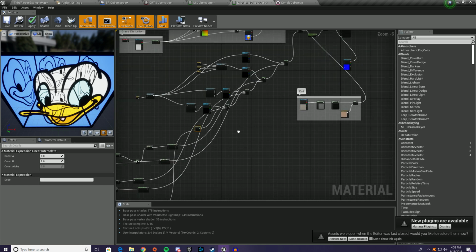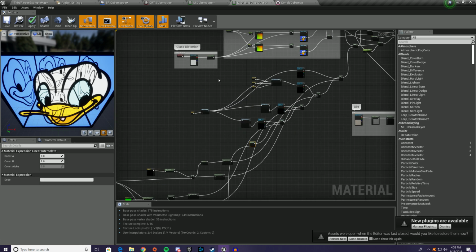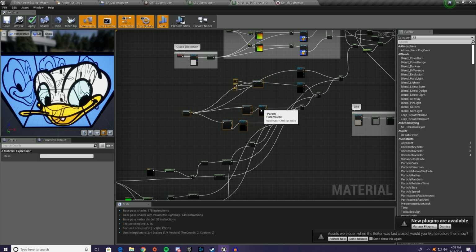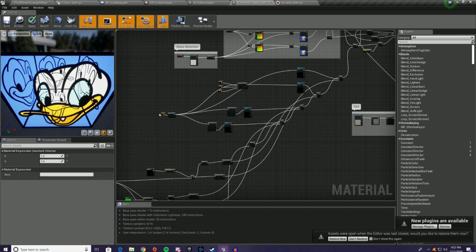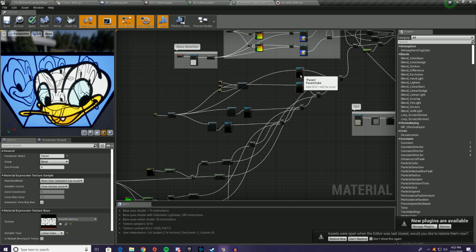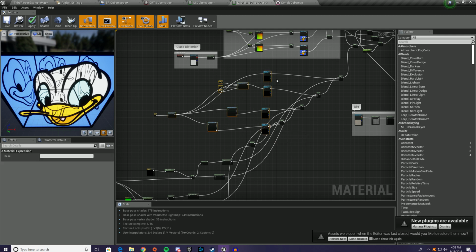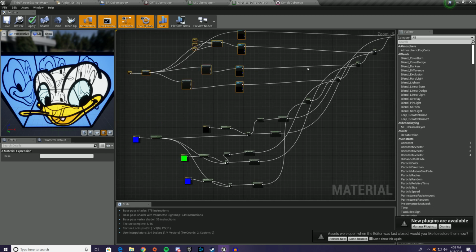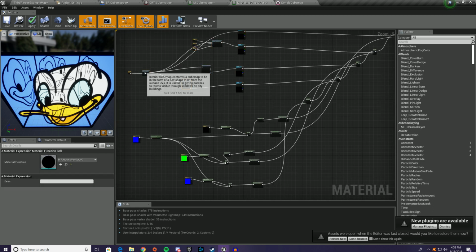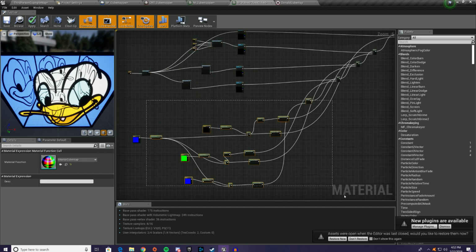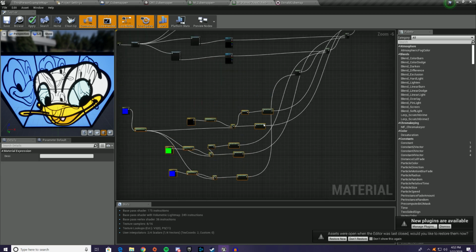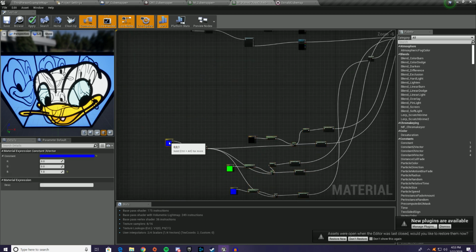And this is getting super messy, so I'm going to clean this up just a little bit so it's not so awful. Oh boy, I didn't grab that. I did it again. Okay, so we've dragged that out a little bit, so we have a little bit of room to work with here because we are going to do just a little bit more. We're going to drag these down as well.